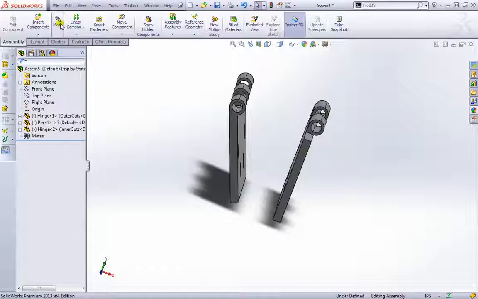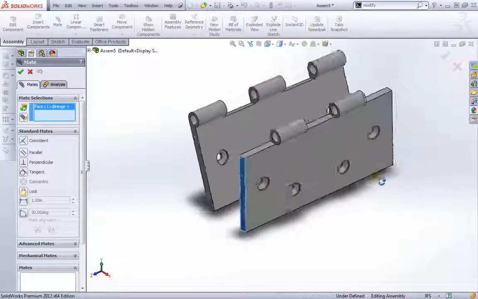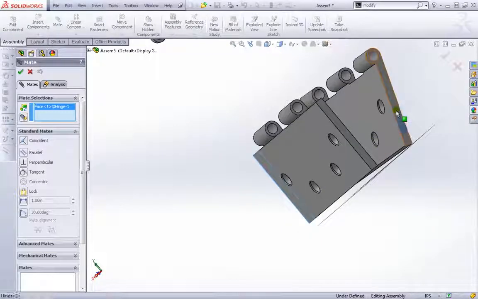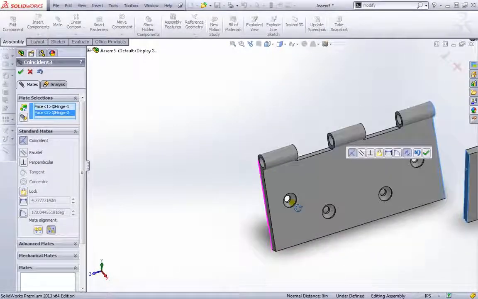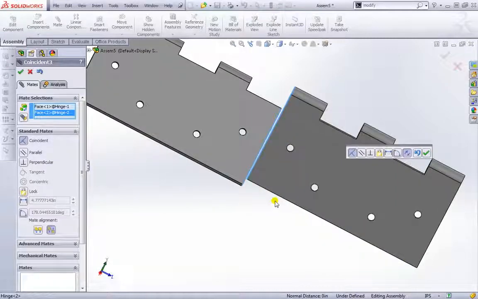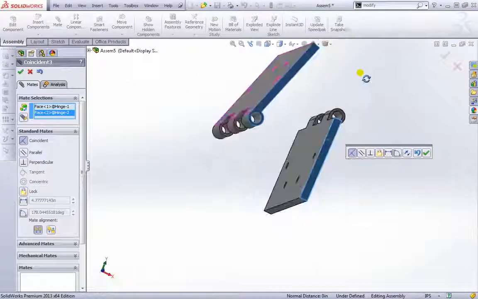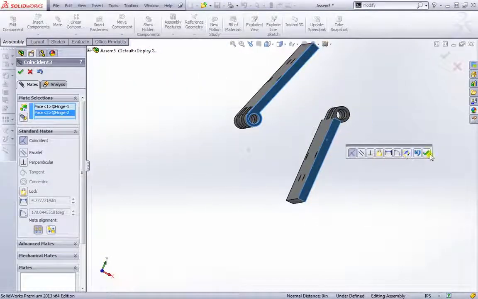I'll go ahead and make sure nothing is selected. Select the mate, grab one side, rotate this around, grab the other side. As you can see, it mates it again. But also note that that isn't actually the way we want it to be mated. So if you run into this predicament, we can use this dialog box here. We can select this, flip mate alignment, and that's the actual way we want it to be aligned. So we can go ahead and accept that.